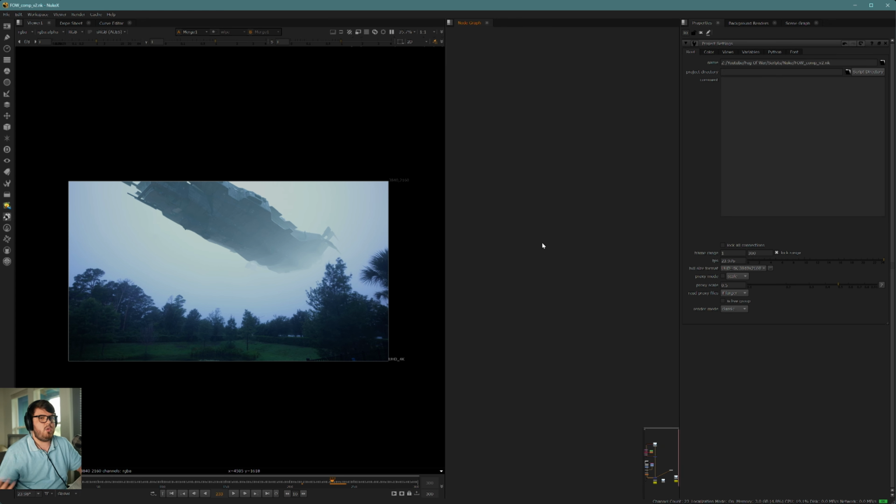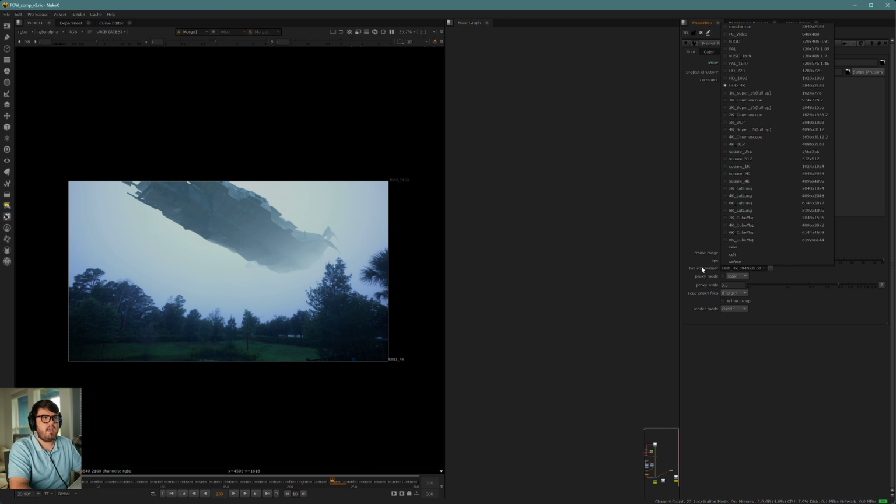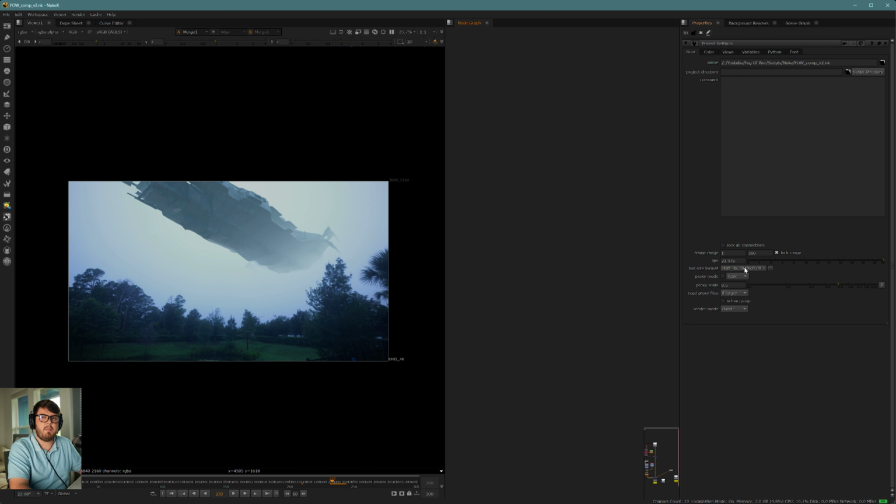First of all, in any Nuke project, you do want to go ahead and set up these settings. And so my frame range is 1 to 300. That is good. The FPS is 23.976. That's the camera FPS that my camera shoots in. And then the aspect ratio, or the full size format, is going to be UHD 4K. That is the resolution that my camera shoots in as well. So just always do these inside of every single project or every single program you do. You always set those up first.